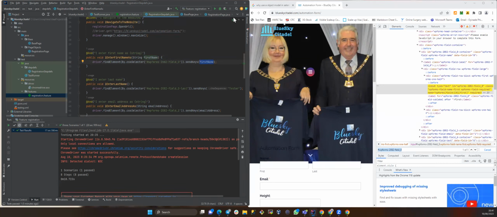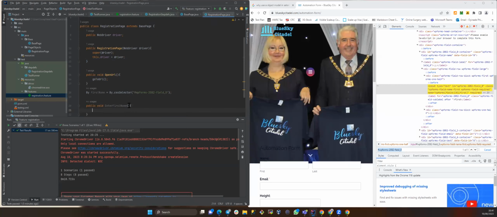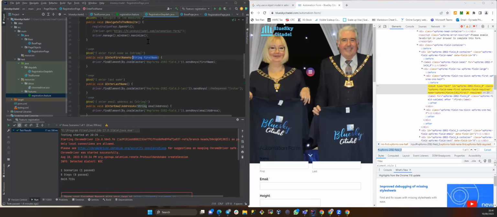So what I'm going to need to do in my page object as well, I'm going to use that same format of what I've just done in my step definition. So I'm going to enter it as a string here, and then come down here and we're going to use technically this format.